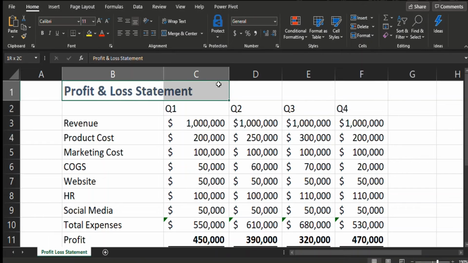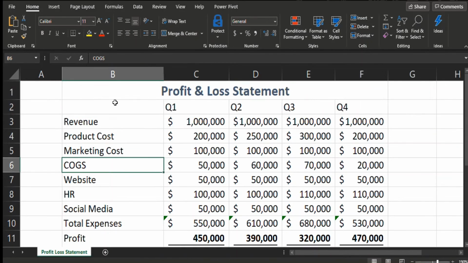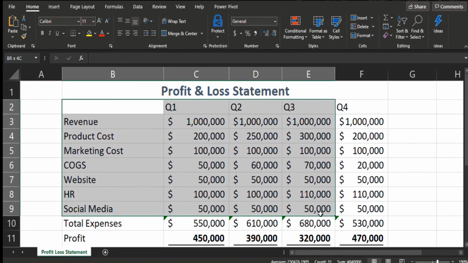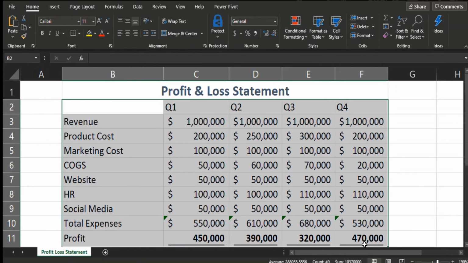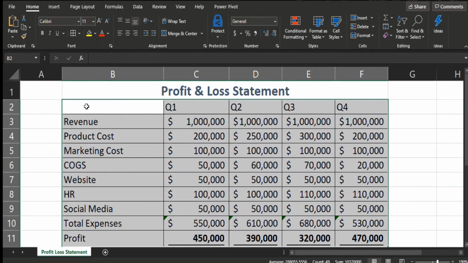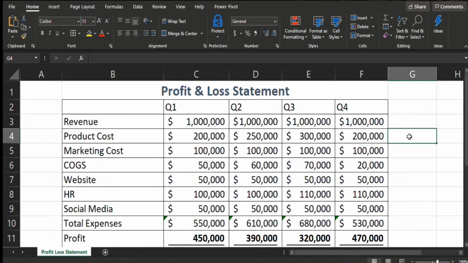I can also merge this. I will select all these cells and I'm going to enter merge and center. Now we have this, and I also want the table outlines to show. So I'm going to select all my data, and here I'm going to select all borders. It's very easy, but I just wanted it to look a little better. Now, let's get on with our formula.